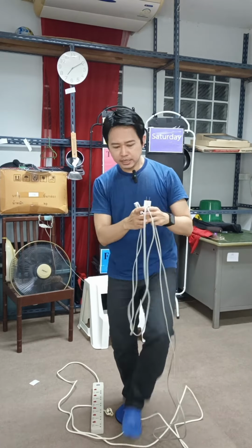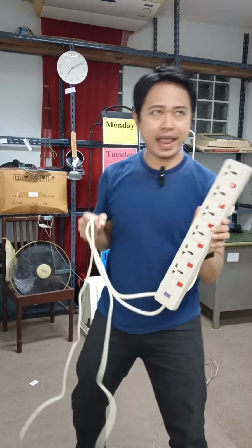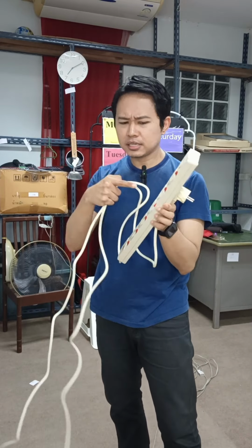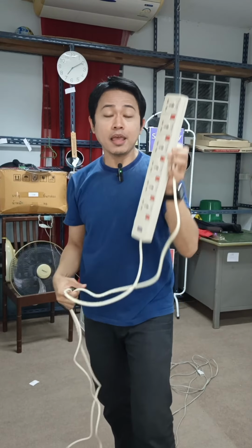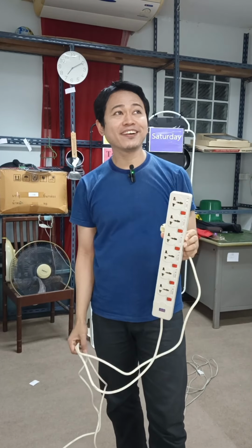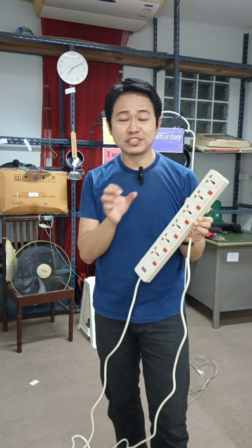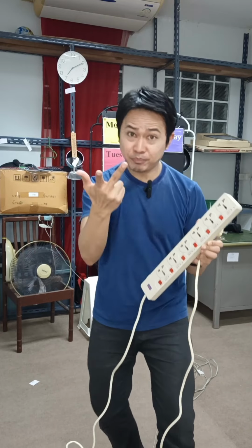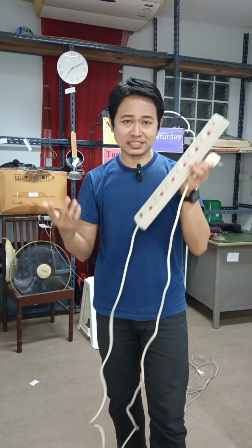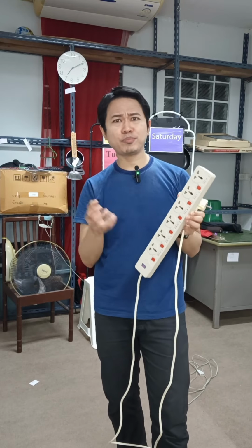Yeah, and what about this thing? This is an extension socket. If it changes into a form that looks like this, it is a socket instead. But I'm not very sure about this word because I cannot get any confirmation from standard dictionaries. I've checked Longman, Oxford, and Cambridge. I did not find anything like this, I mean this word extension socket. But I have seen a lot of people use this word.